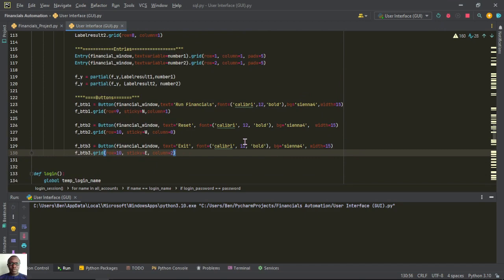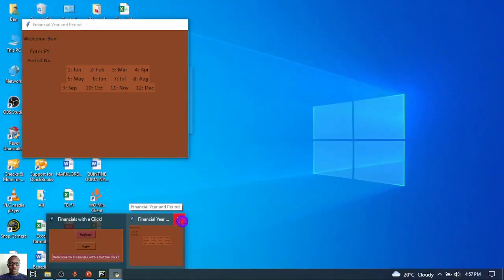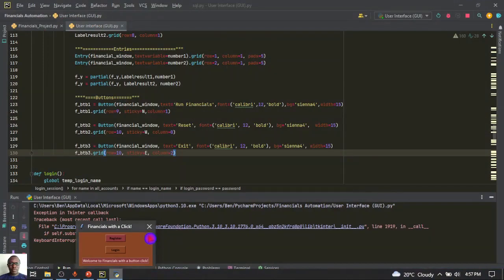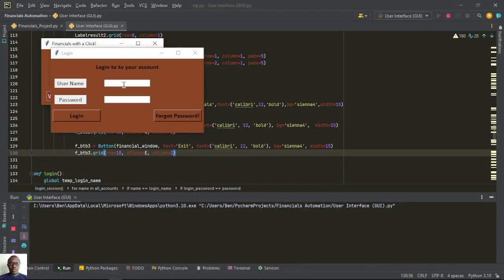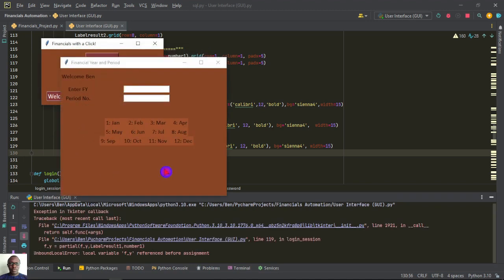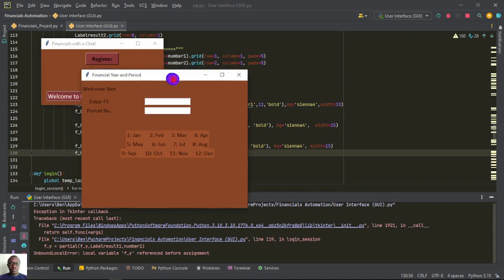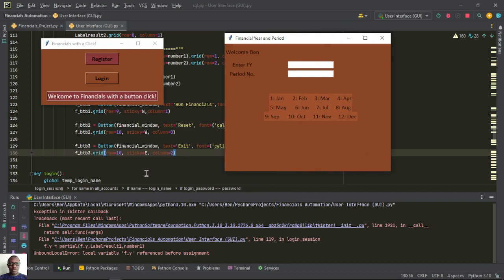We see how it appears. Login. So I'll use Ben 121 and login. So this is what we have, but we don't have the buttons. And where the buttons have disappeared.